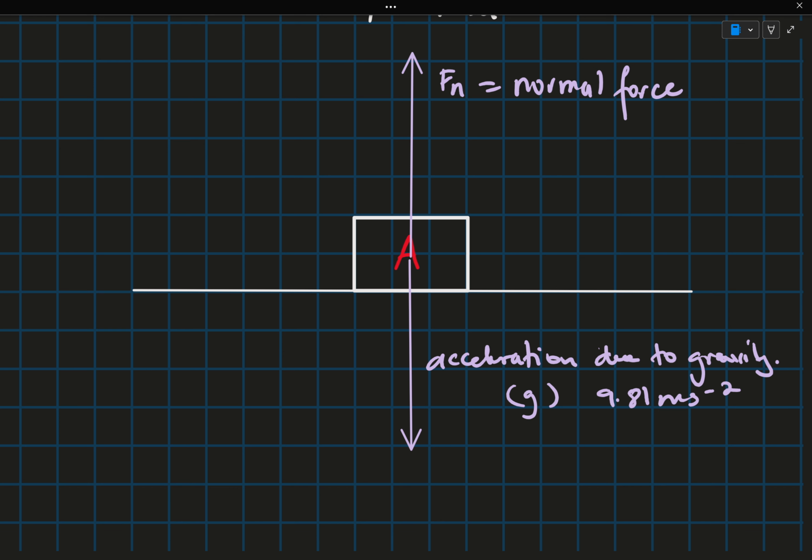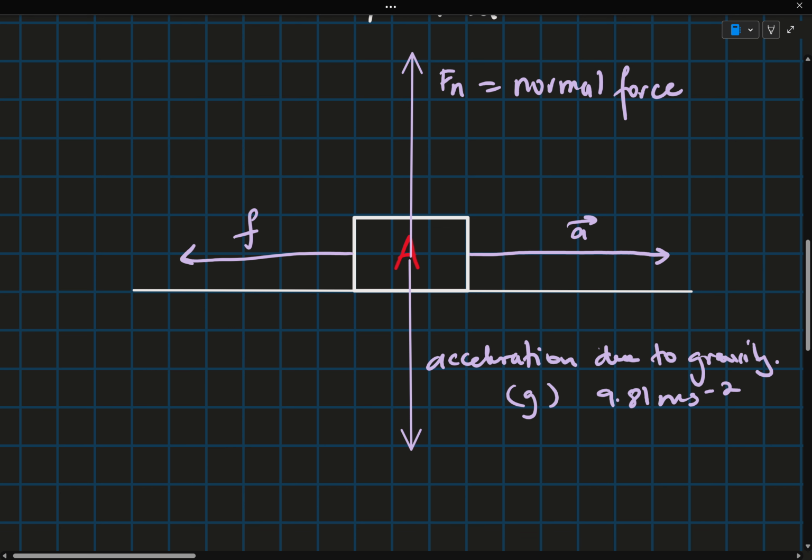Let's say that a force was applied on the block that causes it to move in the positive x direction, along the positive x axis. Let's say there is some acceleration this way. The box is accelerating in that way, it's being pushed in that way. We are going to have a resistive force that occurs in this direction. What is that force? Friction. Lovely. Friction is going to be that opposite force there.